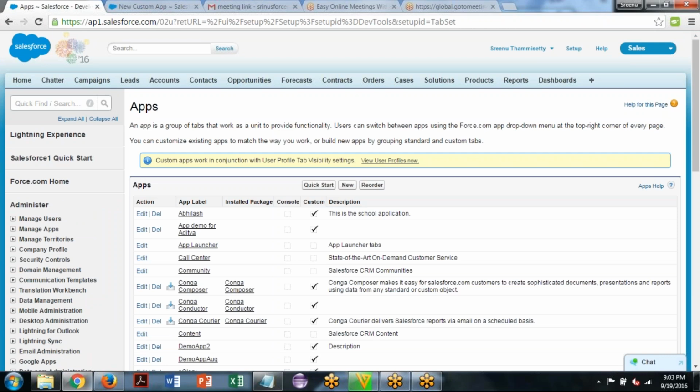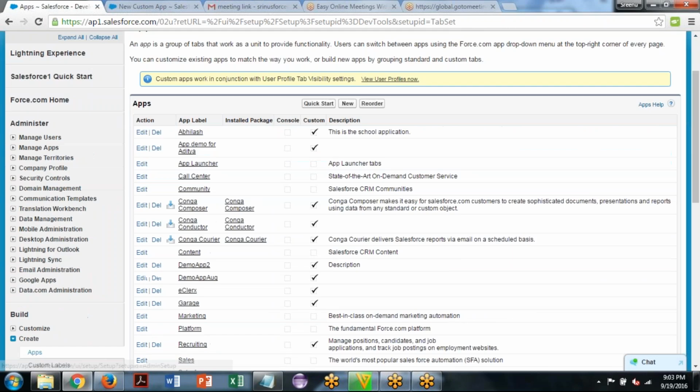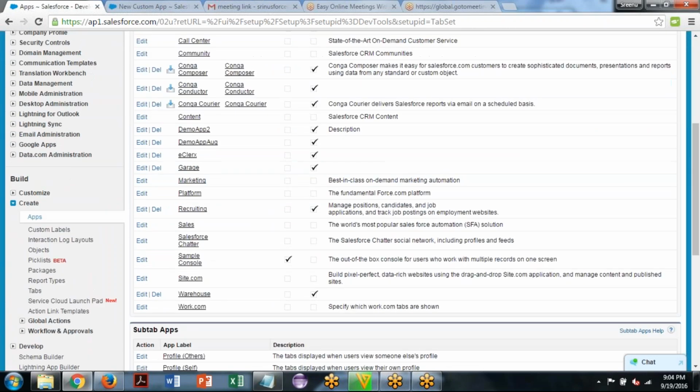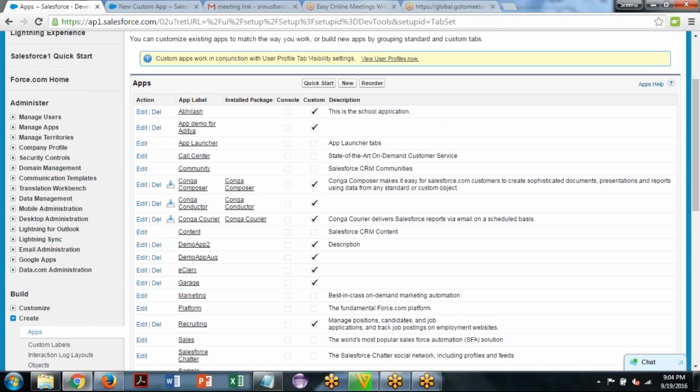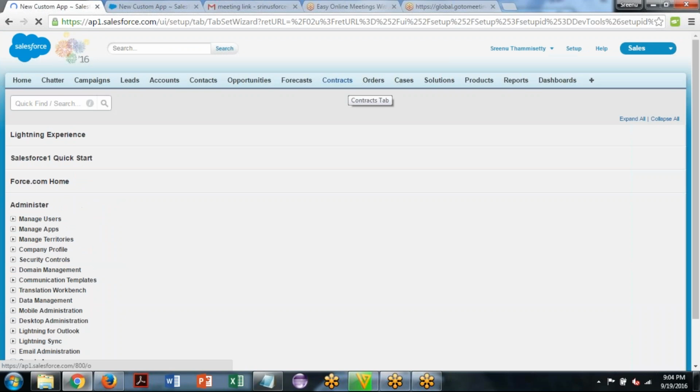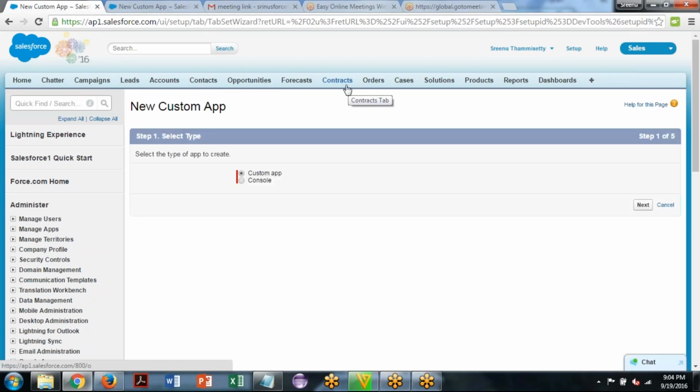I'm not doing any creation now, because I have already reached the limit. If you want, I can create, but let me try if by any chance I can get the limit. By clicking New, you can create your custom app. This is the option you should select, custom app.